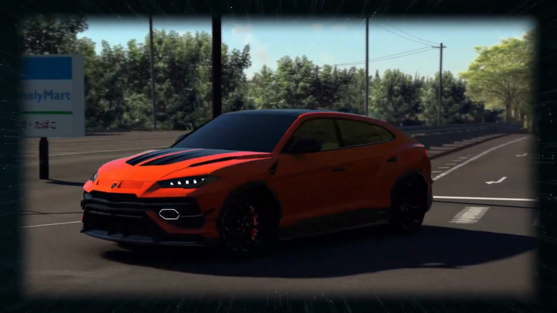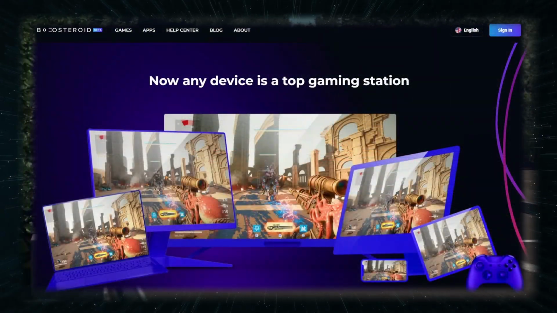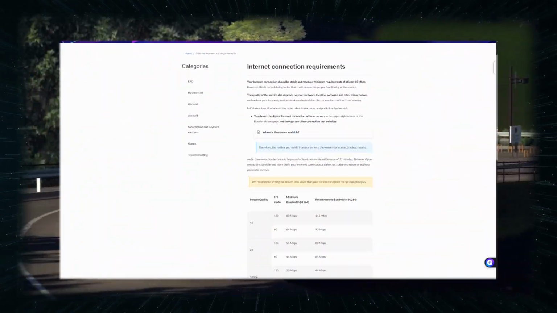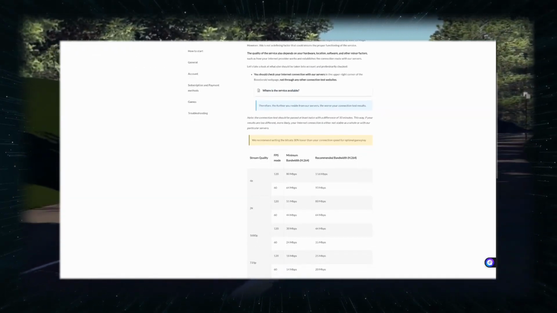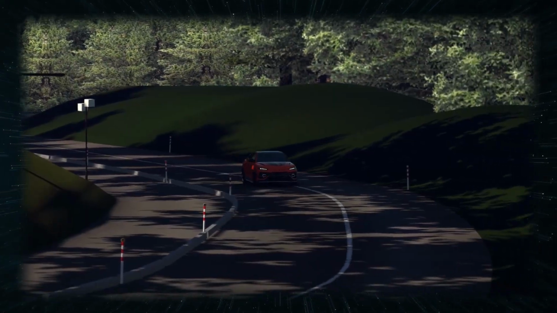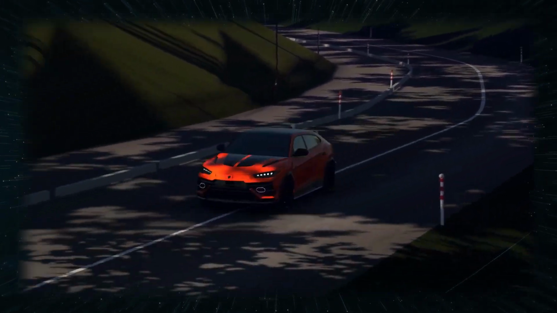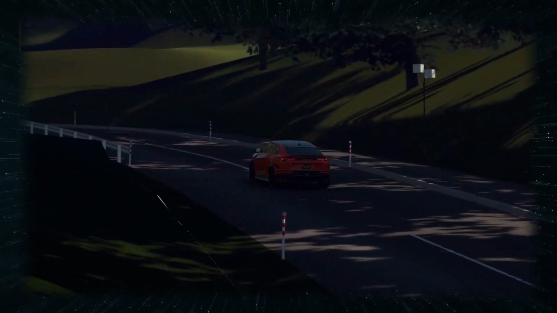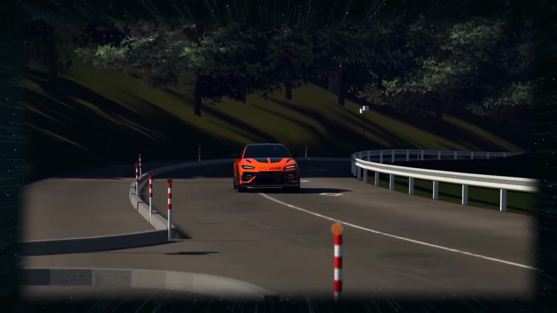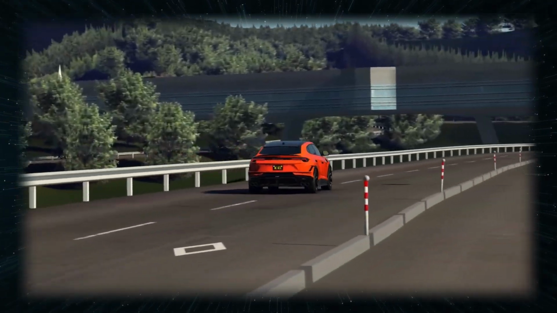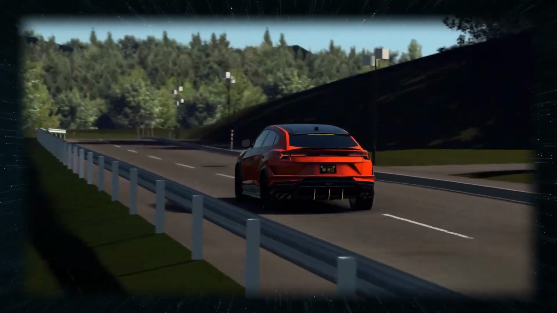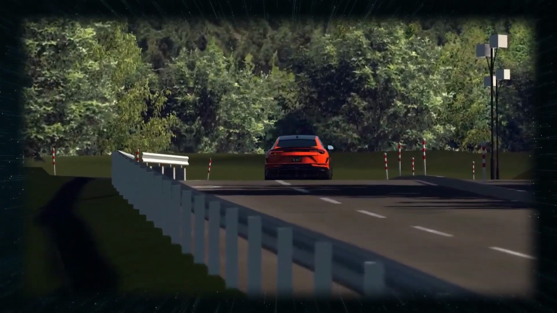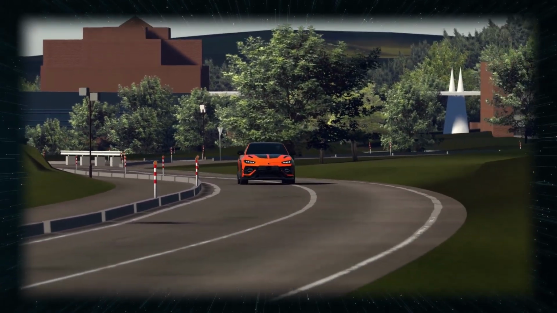The main draw of Boosteroid and cloud gaming in general is that your machine doesn't matter so long as you can supply it with around 40 megabits of stable internet. You can crank up everything to max even in 4K, and you should be more than fine. Boosteroid is a great fit for Assetto Corsa because it moves the heavy lifting off your Mac and onto a remote Windows rig. In sim racing, that's huge because you feel every little hitch at corner entry. With a solid connection, you can focus on driving instead of wrestling with settings, and you can lean into higher visual quality than most Macs can sustain locally.